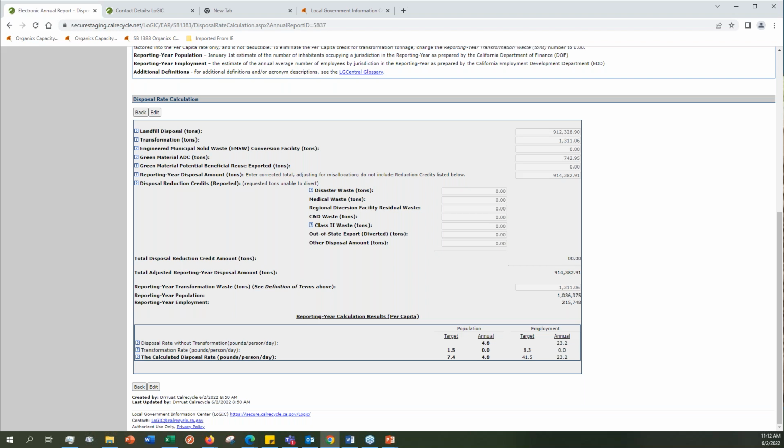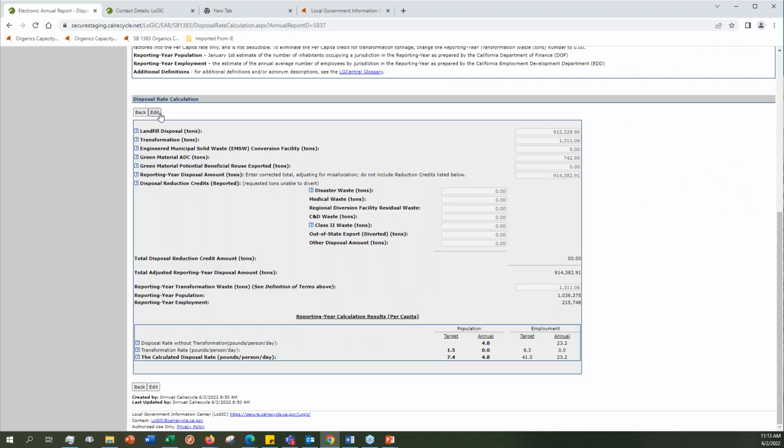That disposal number will be changing as facilities report or adjust information in the RDRS system up through, this should be the data that COB, close of business on June 13th, will be the data that loads into this. So we encourage jurisdictions to check the RDRS reports, see if there's anything that looks amiss in those, and get in contact with the facilities to possibly get that changed before June 15th if you can.